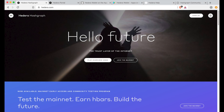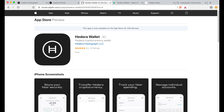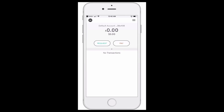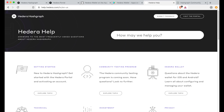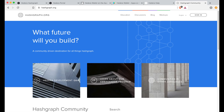Before we conclude, here are some resources from today's topics. First is the Hedera portal at portal.hedera.com, the starting point for setting up your account on the mainnet. Next is the Hedera wallet app, downloadable from the iOS App Store or Android Play Store. After your account is set up and synced with your wallet, you can install the Hedera browser plugin, which provides access to the Daily Timestamp and can be found via the Google Chrome store. If you encounter any issues, visit the Hedera FAQ page at help.hedera.com. For questions throughout the program, visit hashgraph.org or the developer community on Discord.